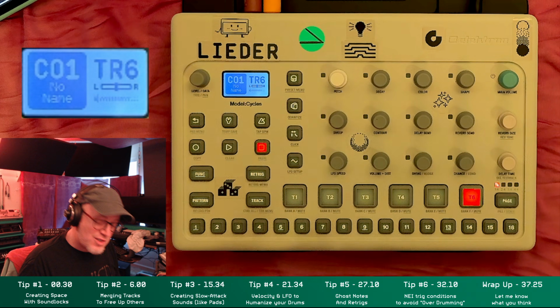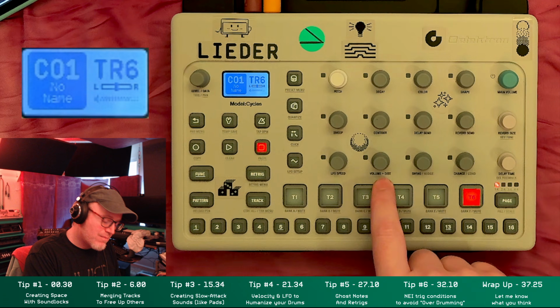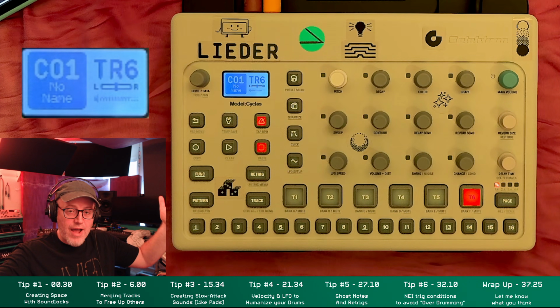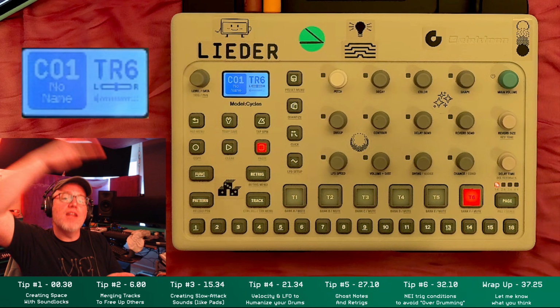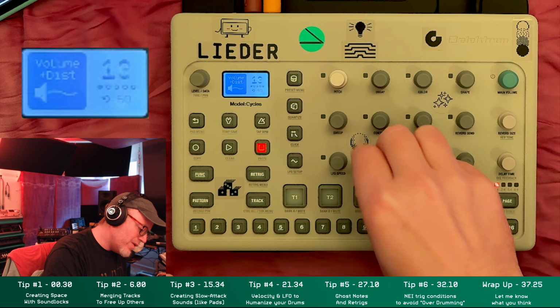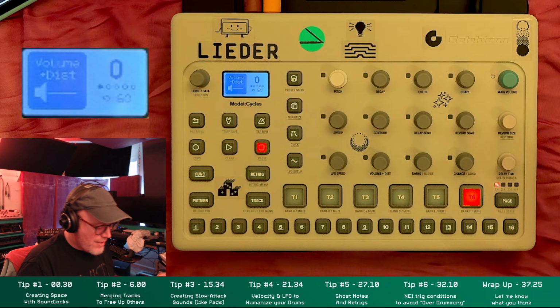And the reason is because I have the LFO now hitting the volume parameter, but the volume parameter is already pretty high up. So it's basically taking where it's at and then increasing it more. We don't want that. We're going to turn this all the way down. We might turn it up a hair, just a little bit, depending on the song you're doing.